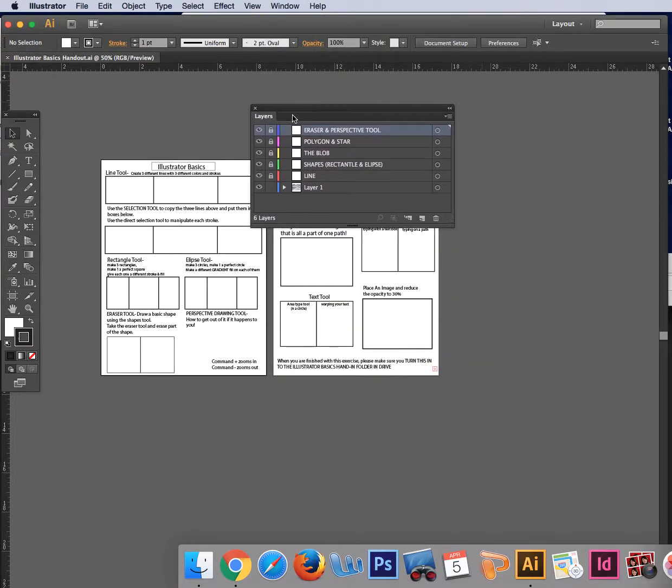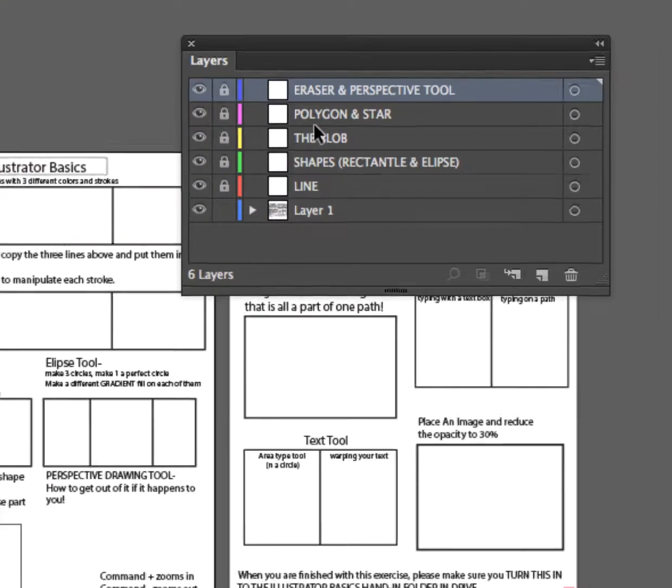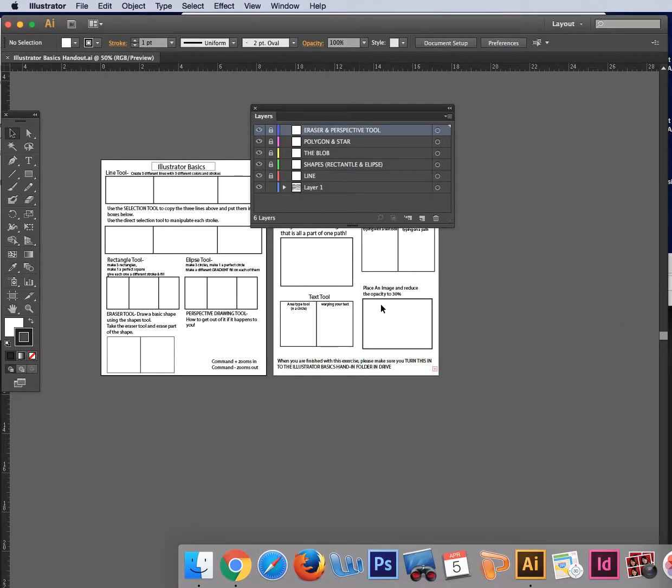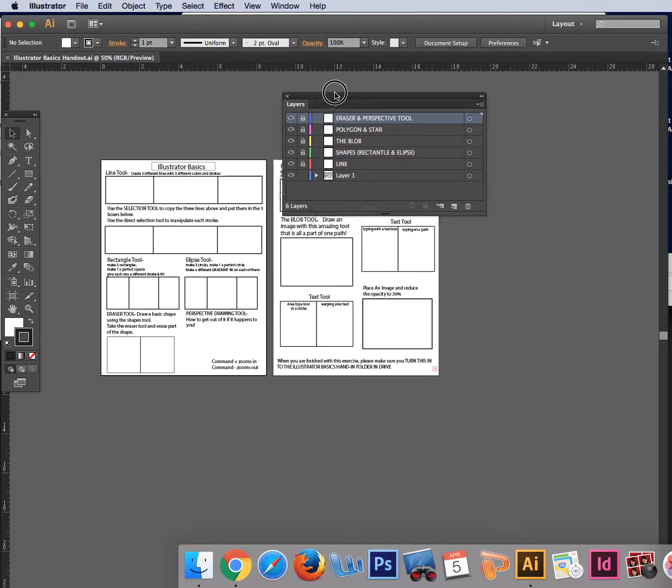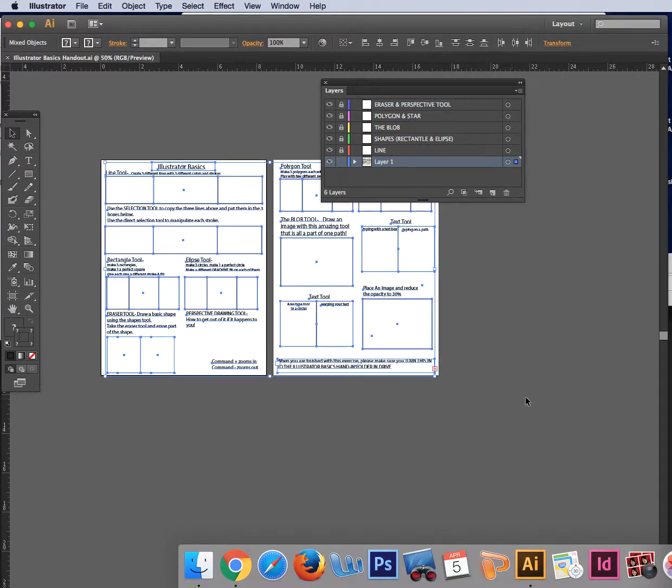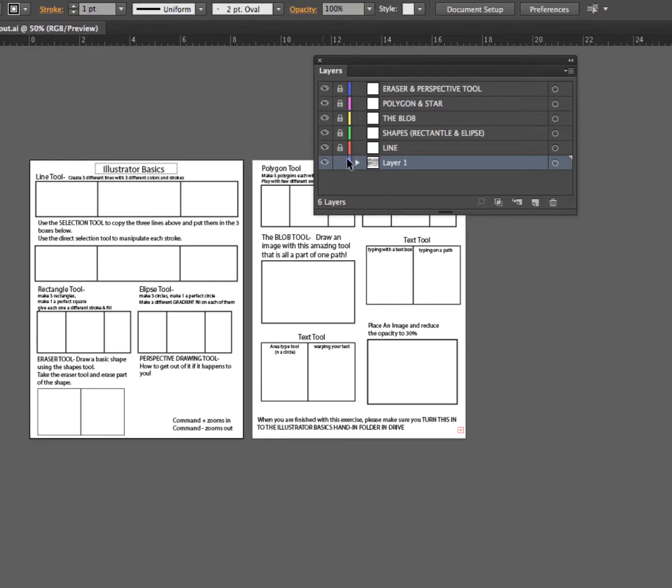Currently, I have all these different layers over here, and you can see that they each have a title. One is called Layer 1. This is all the information right here. I have a layer called Line, a layer called Shapes, etc. I don't want to mess with this, and I don't want to accidentally click on it. So over here in your Layers palette, where I'm pointing on Layer 1, you're going to lock this layer, and then we're going to be working with the Line tool. So you want to unlock the Line layer and then click on it. So you see I've activated that layer.